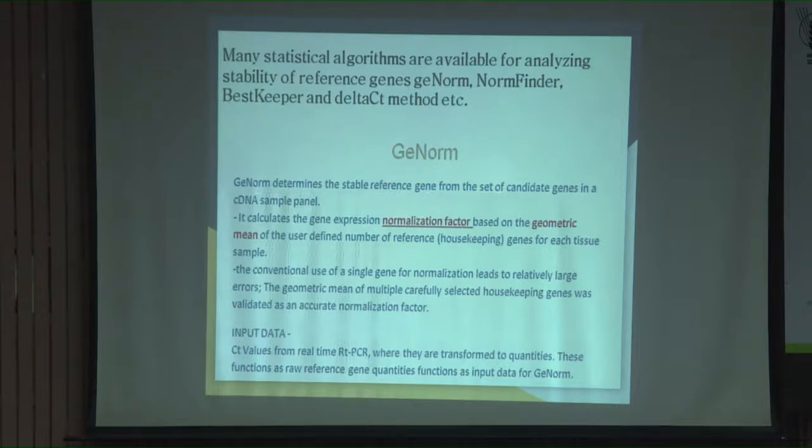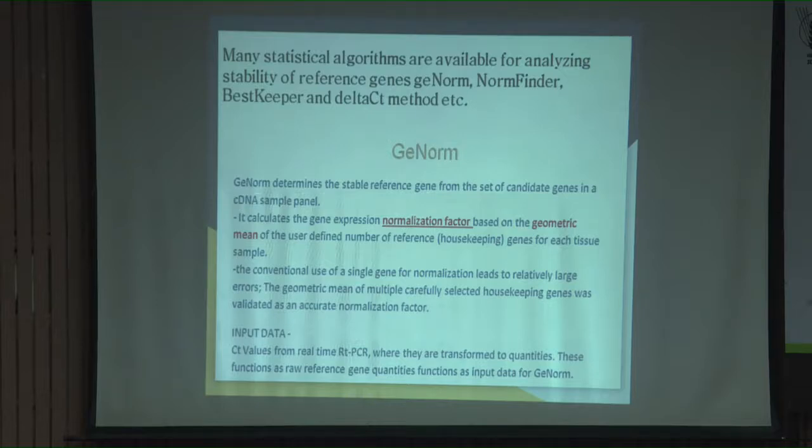The algorithm is written in such a way that when you study a set of candidate genes, it takes 2 at a time. So, I have, say, HK1, HK2, HK means housekeeping, HK3, HK4, HK5, like that up to HK10. I have 10 reference genes and I want to study which one is really stable in this regime of starvation, that is my experiment.